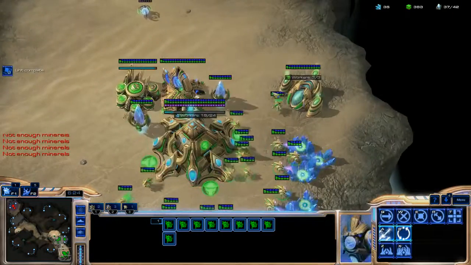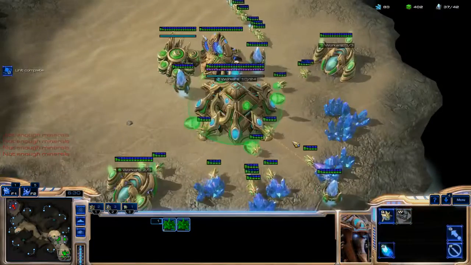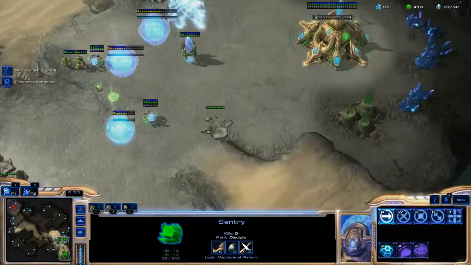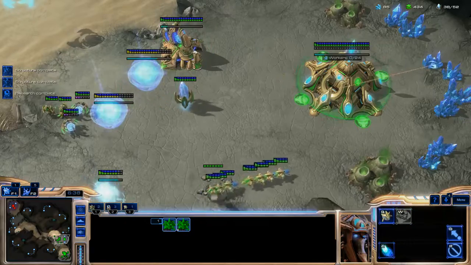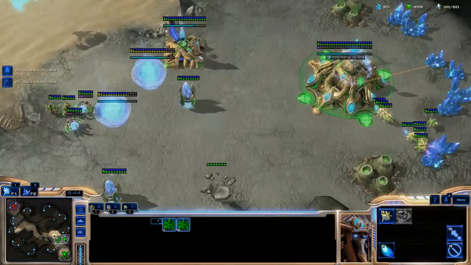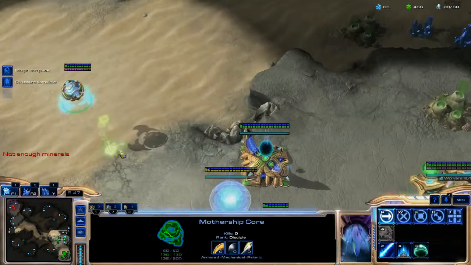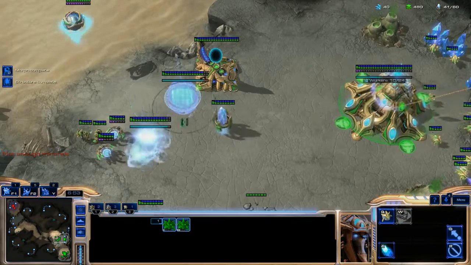Okay, and once again, once this thing finishes, you can go ahead and send some workers down here so that they mine as soon as possible. We do have a lot of chrono boost saved up, but we haven't really been safe to spend it quite yet, because we do need to worry about spending money on gateways so we can get our stuff walled off in time. Okay, so by this point our nexus is done. If you get into trouble, you can go ahead and throw the nexus cannon down on there.